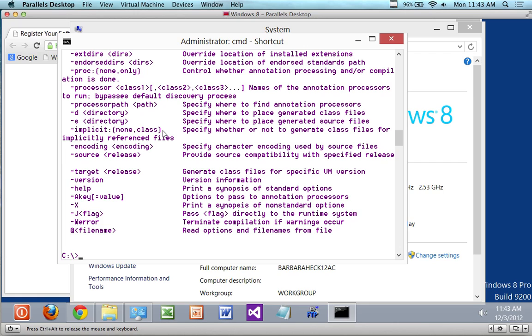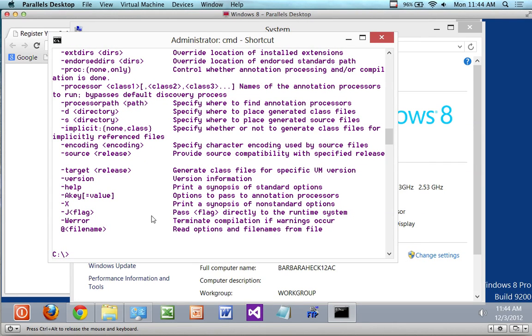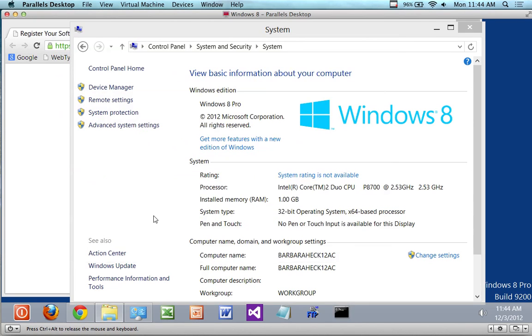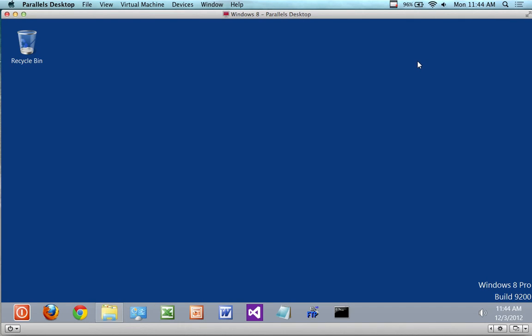So now in the next video, I'm going to download and install the Eclipse IDE so that I don't have to use this command prompt window, because I don't necessarily want to do it here. I want to do it graphically, so I'm going to use Eclipse for that. And we'll be using that for the Android class, so it'll make it a little bit easier for you. So go ahead and close everything out, and you are done, and you should now have Java installed on Windows 8, and you're ready to go on to the next step. So thanks for watching.